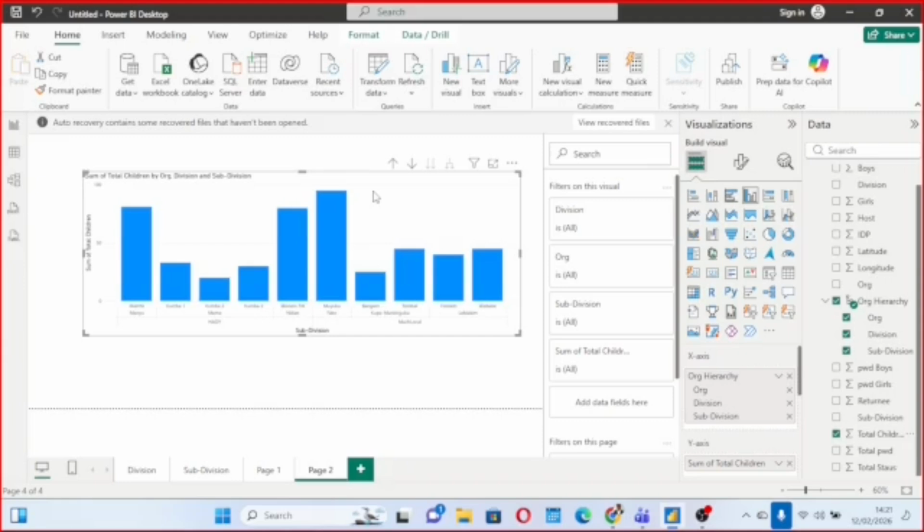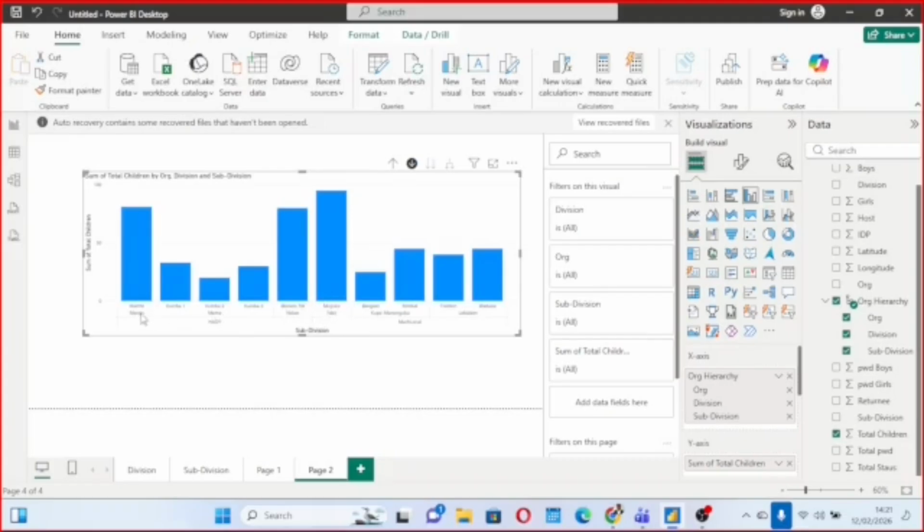Now, this is something you must take note of. Very, very important. You see that in this particular visual, we have three visuals in one. That is what hierarchy does. And you see that now we have the drill up and the drill down. So I want to drill down. If I click my drill down, it is not working because I am already at the subdivisions.